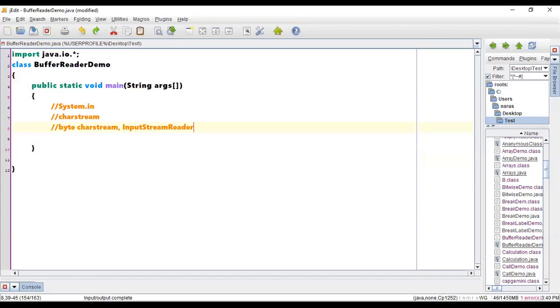There is a class called InputStreamReader, which converts your byte information into a character sequence. Clear?